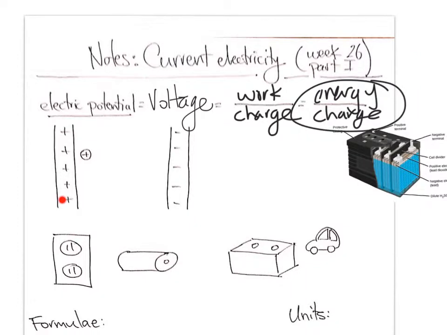So we have a situation over here where we have a bunch of positive charges on a plate, a piece of metal, and then a bunch of negative charges on some other piece of metal. This is called a capacitor, and I think we're going to have time to build one of these in class. If a positive charge were just stuck here, it's repelled from here and attracted to here, so it would go in this direction. So between these two plates of the capacitor there would be some electric field. You don't actually see red lines in space, but it's a property of space that if you put a positive charge here, it would go in this direction.